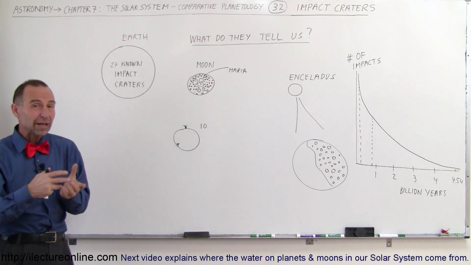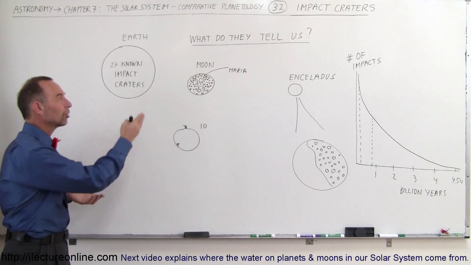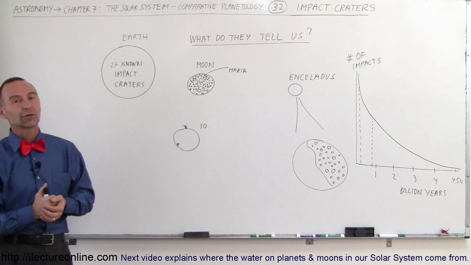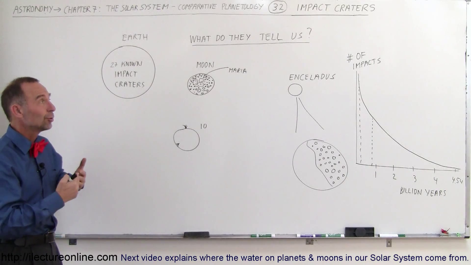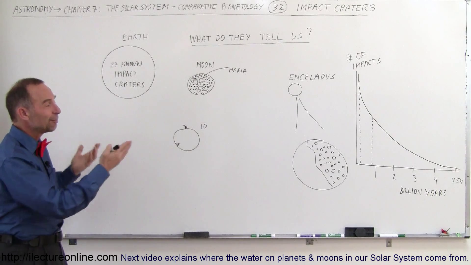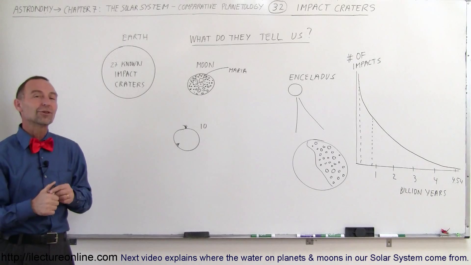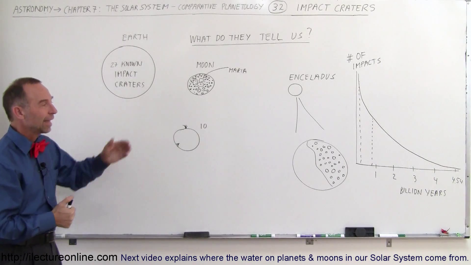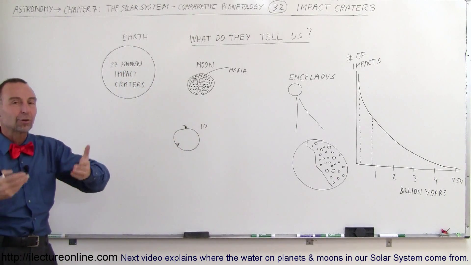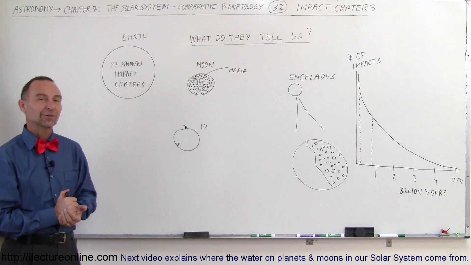And so we can learn a lot about the surface, the age and the activity of planets and moons based upon the number of crater impacts that we find on the surfaces. We owe that knowledge and that understanding based upon how the impacts have occurred over the billions of years of the existence of the solar system and how the number of impacts have slowly declined over time. And that's how we can tell with those impact craters.